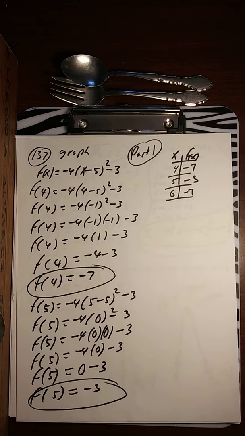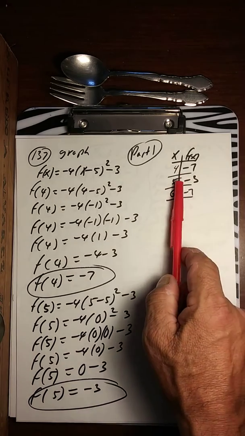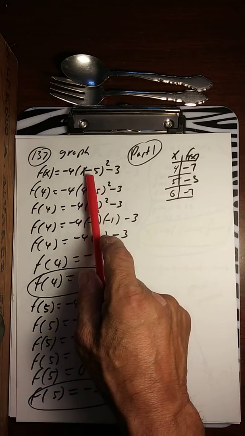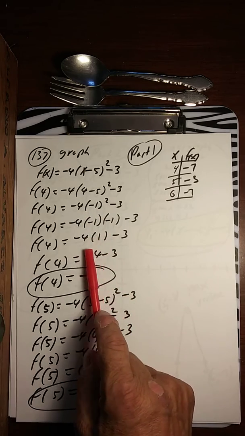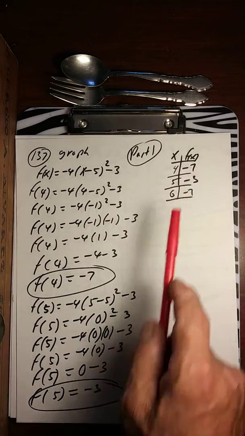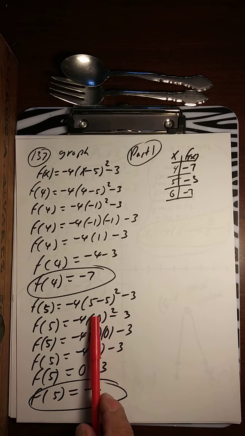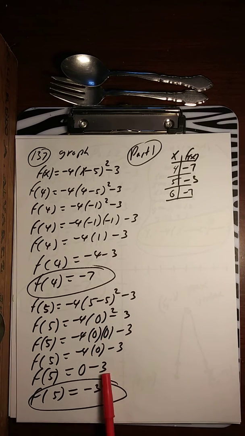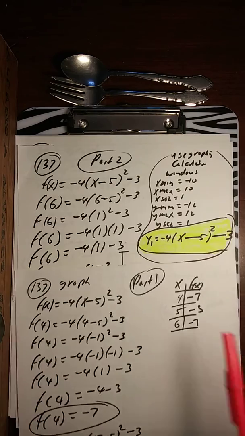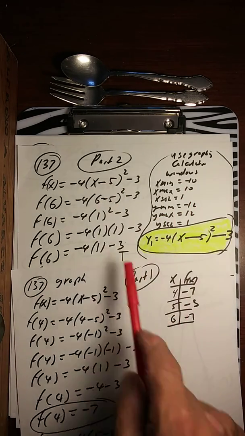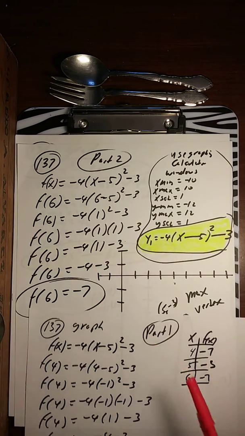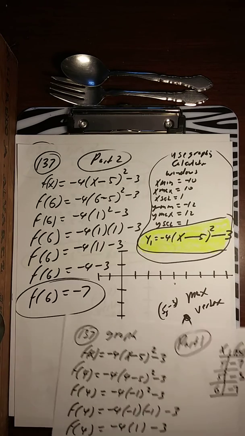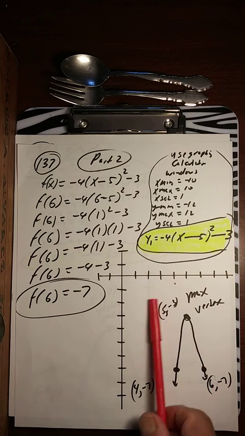Same thing, put some numbers in there. 4, 5, 6. Put a 4 in there. We're going to get -5. 4 minus 1 is... 1 times that is going to be -4 plus that, minus 7. Put a 5 in there. 5 minus 5 is 0. 0 times that is 0, minus 3, minus 3. Put a 6 in there. 6 minus 1, 1 times 1 is 1. Minus 4 plus 3, minus 7. So we have these points right there. Put them in the graph. And then there they are.